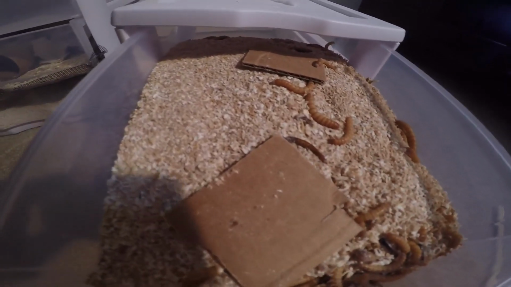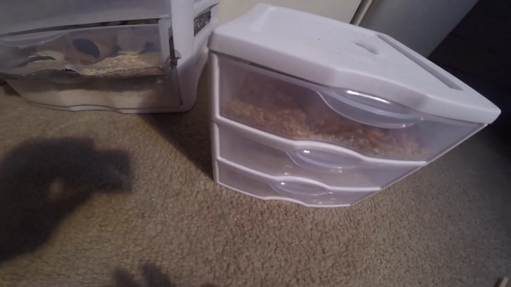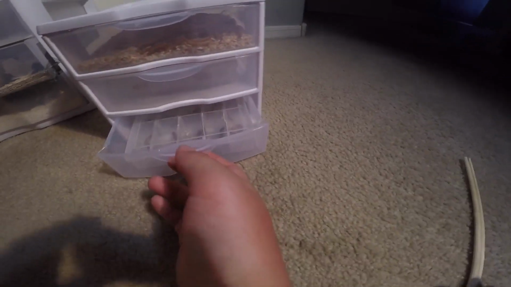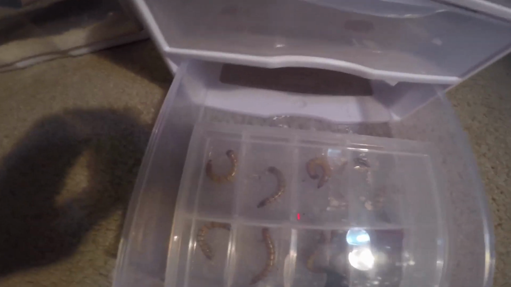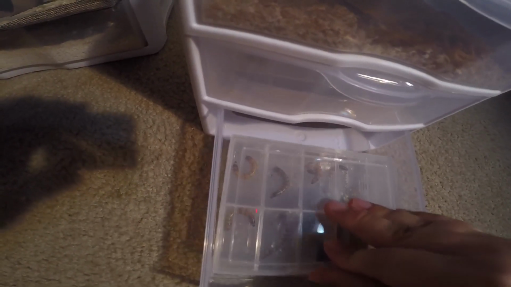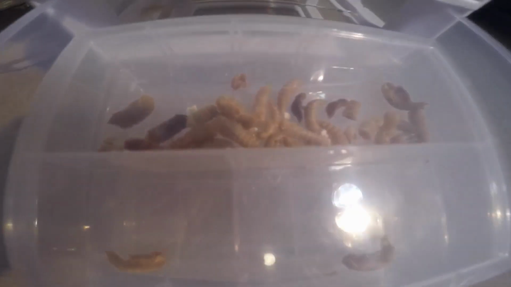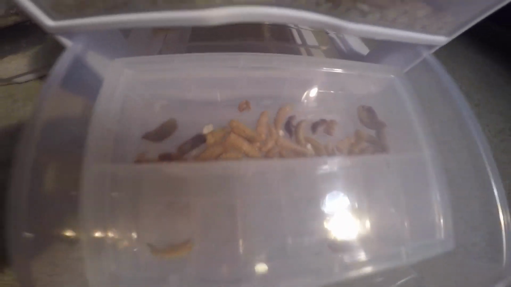pupate. But another way you can make them pupate, if you're in a rush and want them to pupate faster, is you just put them in little containers. When they're in these containers, you don't want to give them any food or anything. The lack of food will stress them out. Now, I don't have any mealworms because I have an overabundance of mealworms right now.